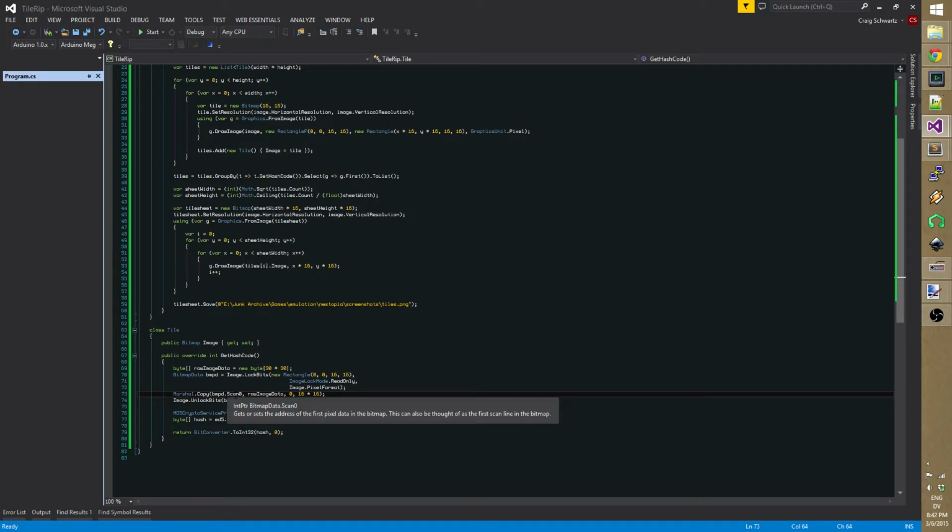Wait a minute, this is just scan 0. This is the first scan line in the bitmap. Wait, no, that's the first pixel. We want the entire size of it. Never mind.